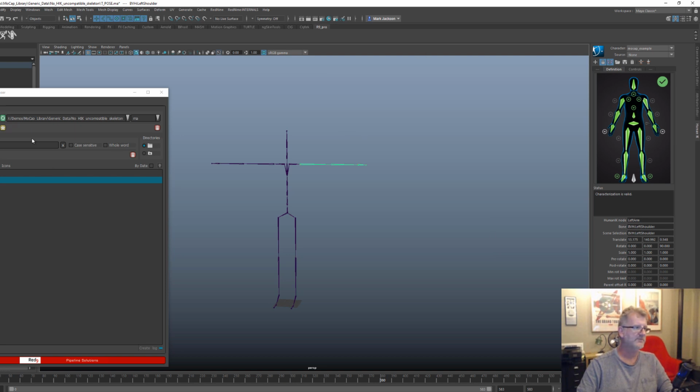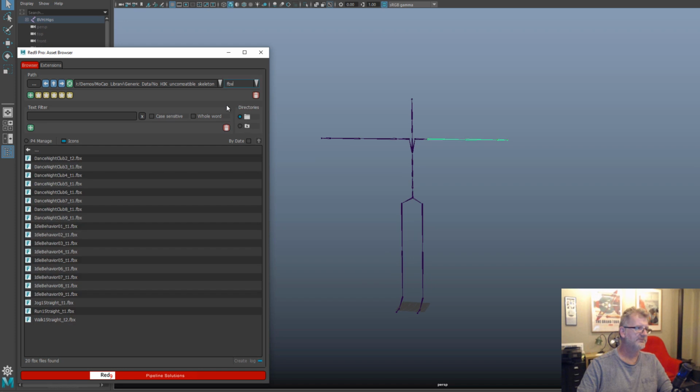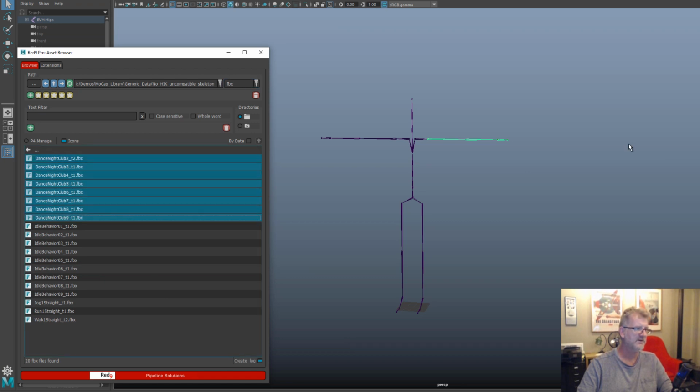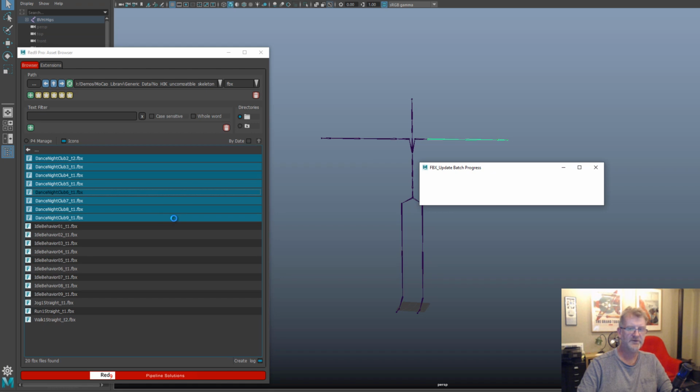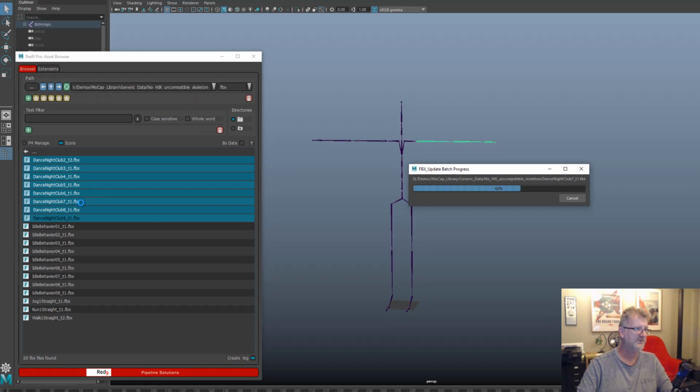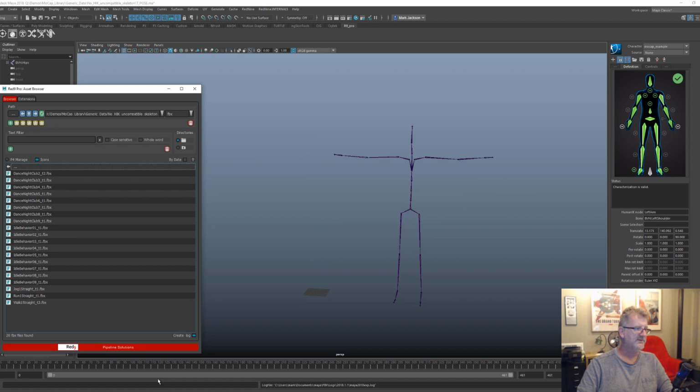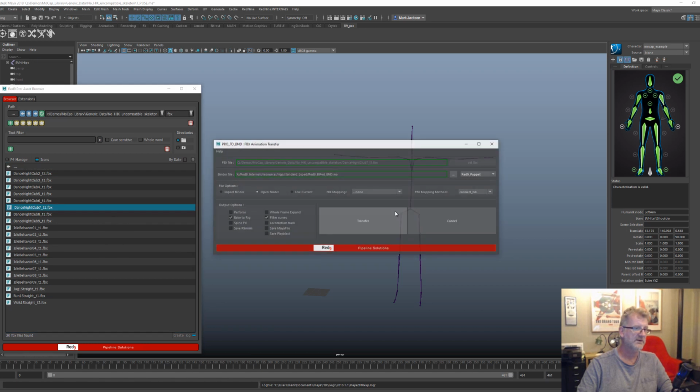So that's that done. If I go back to the FBXs, what we need to do now is propagate this over to all these FBXs that we have here. And that's a really simple process. We select them all. So we've got the file loaded already with a definition in play, and all we're going to do is right click, Pro, Update and Save. What that's going to do is go through each one of these animations, see how fast it is, and that's it, done. So if we load any of these up now, they've all got HIK definitions, which now means that they're open and ready to use the HIK binding systems that we have within the Red9 stuff. So that's a really important step.